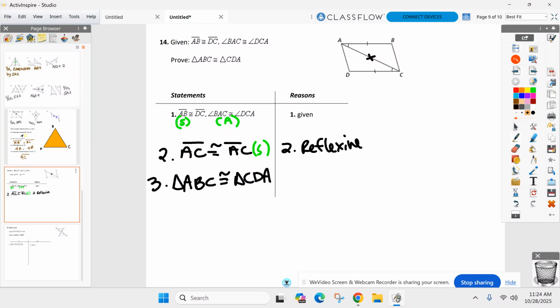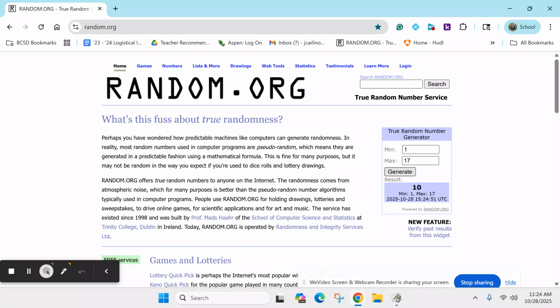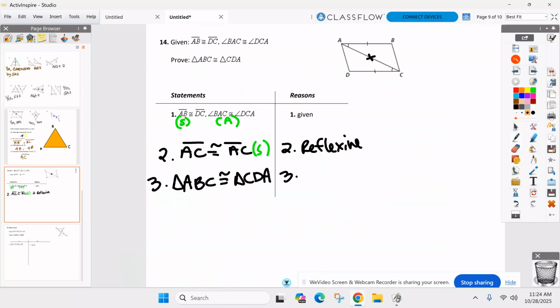And then nice, you don't usually just copy the proof statement. You don't have to worry about the darn order. And what method are we using here? Sophia, what method? SAS. Yep, and that's what you can write. I don't need it written out as side angle side. You can write SAS. Now, hey, that was pretty darn easy. The other side came from reflexive. Look, that side might be subtraction or addition in a proof, how you get that side. So it could be a little bit more difficult.